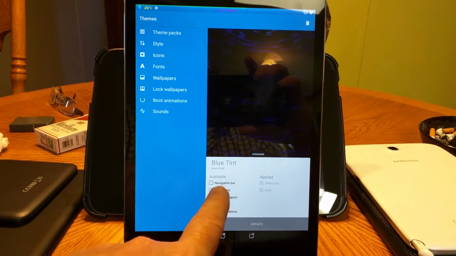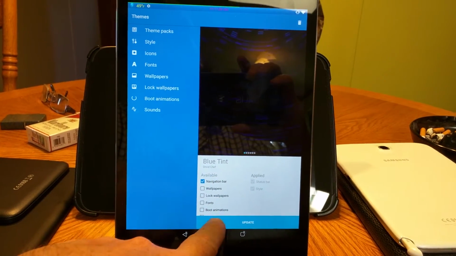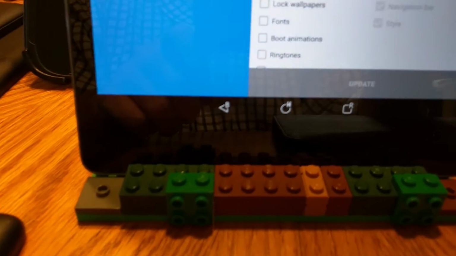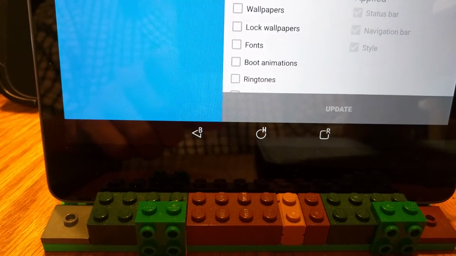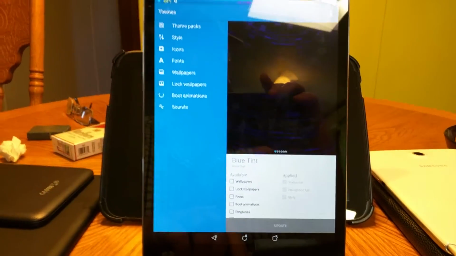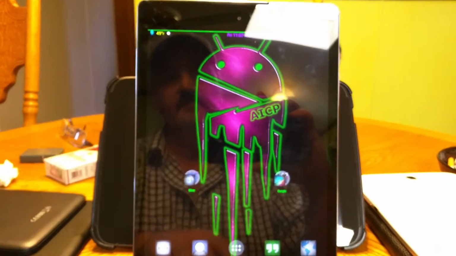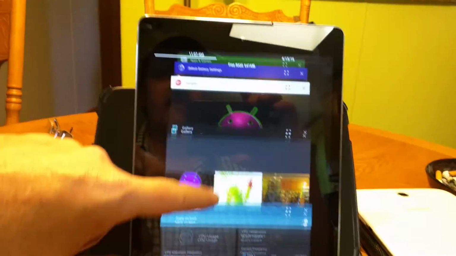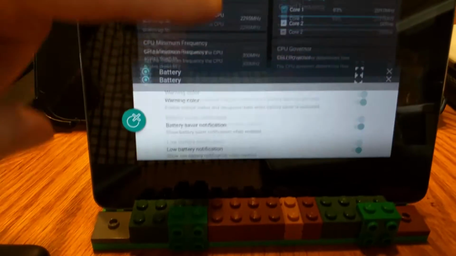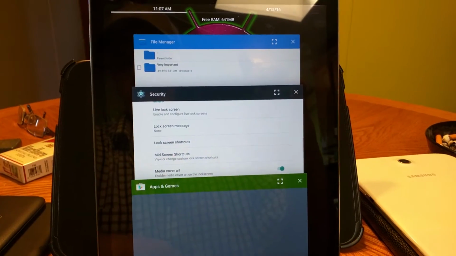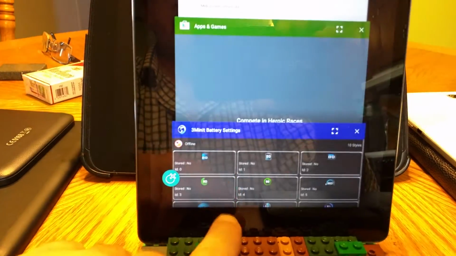And that's pretty much it. I might even go ahead and click on the nav bar. I know it doesn't change colors. It just gives you really cool nav bars. That's what they look like. They're really cool. So I'm going to go ahead and click home, because that's how I get out of it quickly. And here are my recents. As you can see, they are full screen. They go all the way to the top. And like that, that is the recents full screen. I'm going to pull up from the bottom to get my back button.